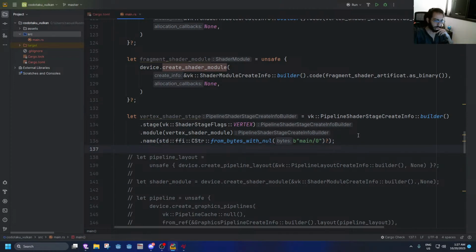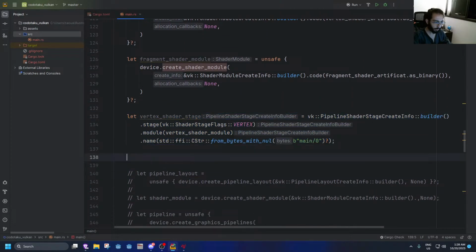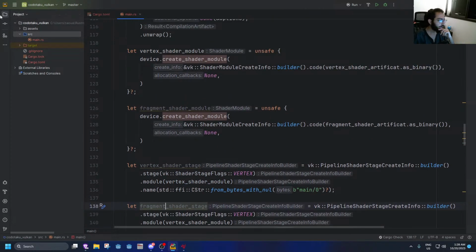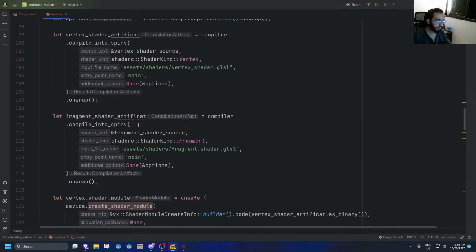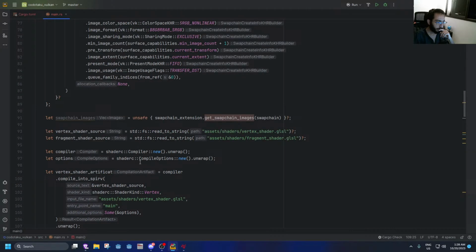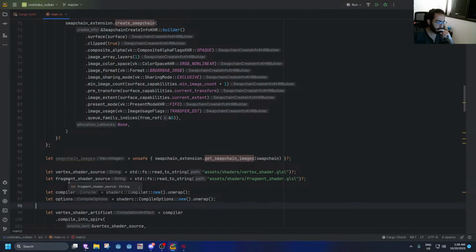And there you go. That's basically how you do it. That's the name of the entry point. Okay, let's just basically do the same thing for the fragment shader. Fragment shader stage. Okay, seems good to me.